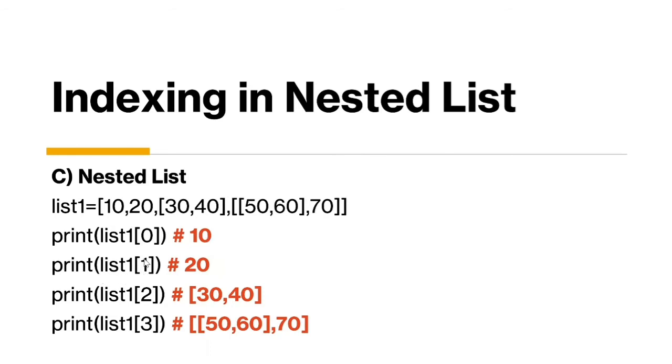If I take list 1 with 1 as my index, I should clearly get the second element. If I take 2, it should return a complete list, which is the third element of my list. And if I take list as the third index, that is the last index of my list, I should get the complete list like this. Let us see how it's worked.